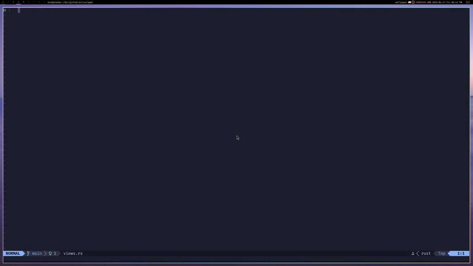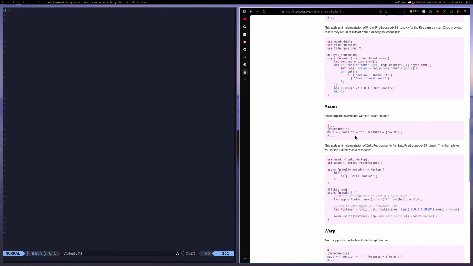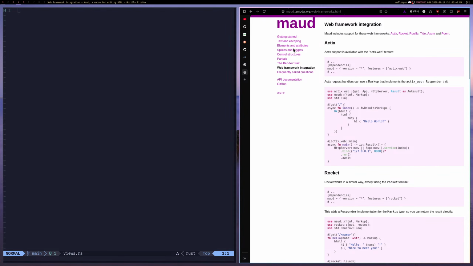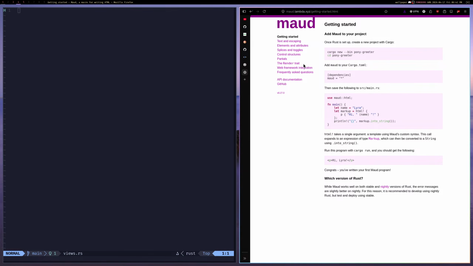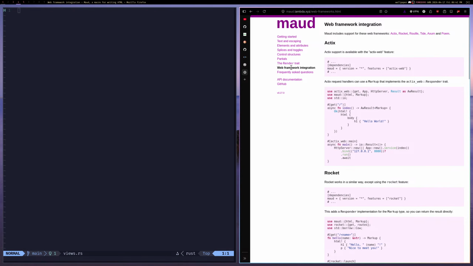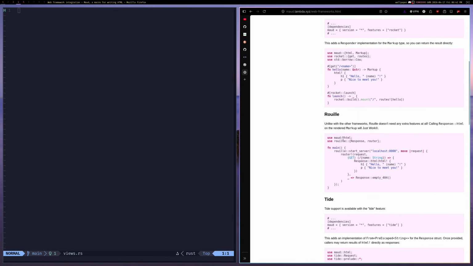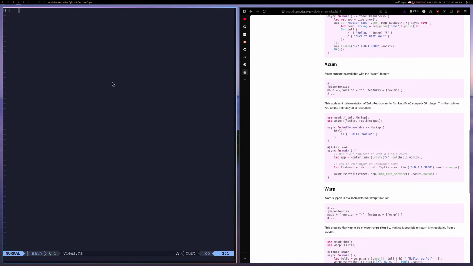Yeah. I guess to start off, I kind of forgot the mod stuff, so let's look at the documentation and just look at the getting started again. I think here the framework integration, and we'll look at the Axum. So this is how they do it.